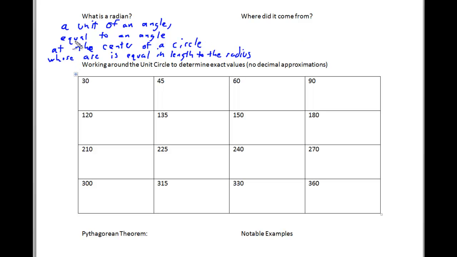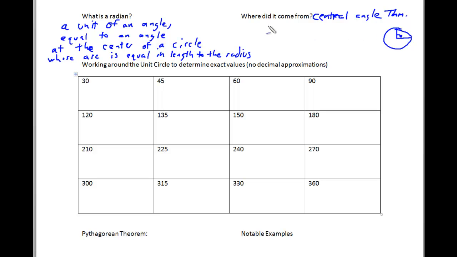Now, this definition may not really strike true with you, but it came from the idea of the central angle theorem in geometry. The central angle theorem states that from the center of the circle, if we create a 90-degree wedge, the angle inside of that central angle represents 90 degrees of the 360-degree circle, or a quarter.